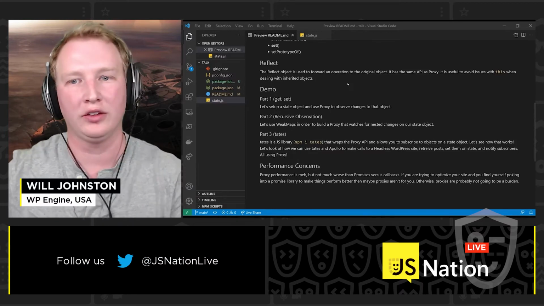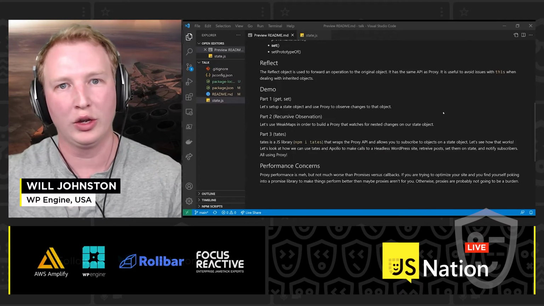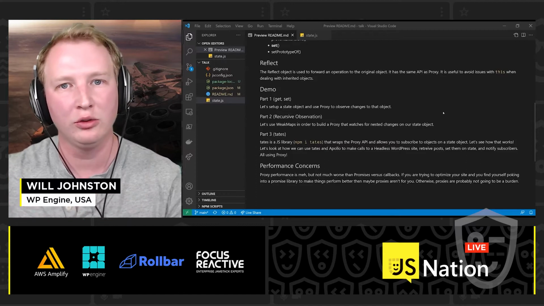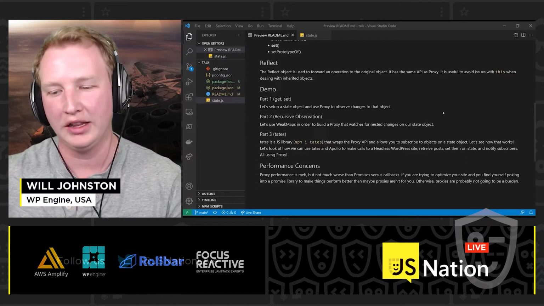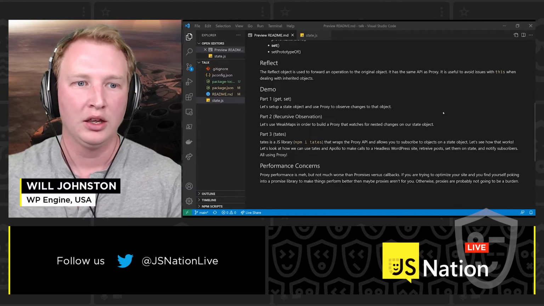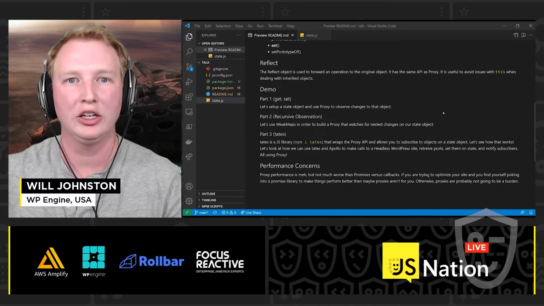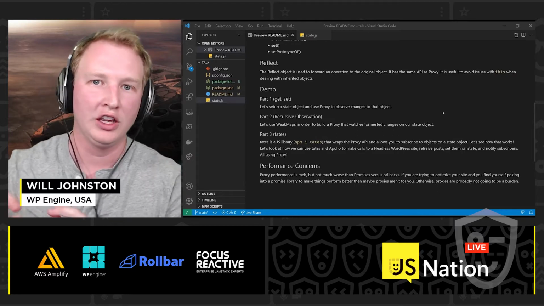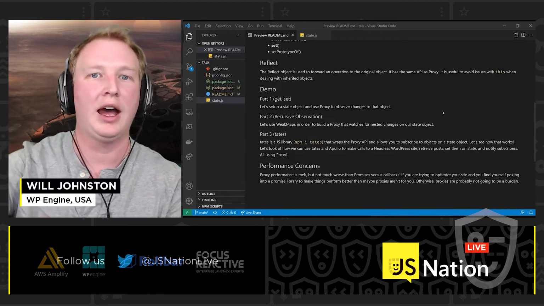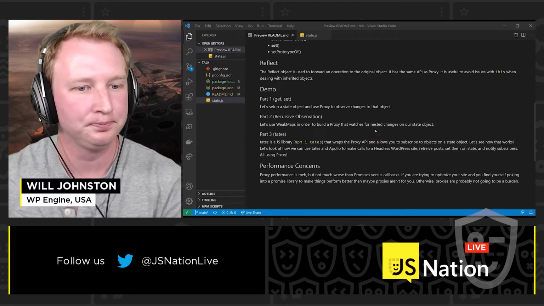And the reason you do this is related to avoiding this and inheritance issues. So if you create a proxy and then you try to inherit from it and you don't use Reflect, you're going to get some wonky functionality where you're actually changing the original object, not the inherited object.